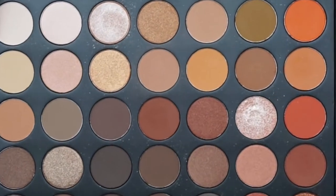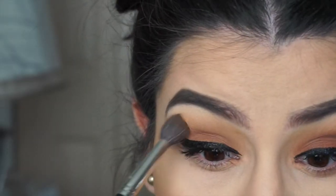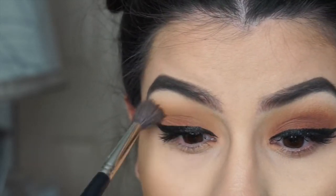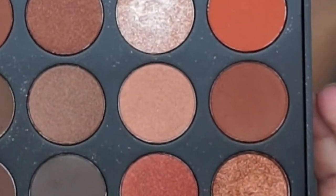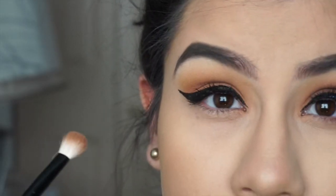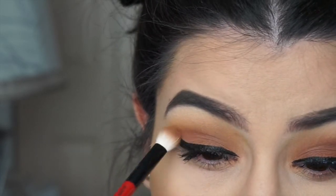Taking this mustardy color, I'm going to apply that to the crease because I wanted it to have some kind of yellow undertone, so it wasn't so brown. So I'm just going to apply this to the crease on top of all the colors, just blending it out. Keeping this deeper red brown shade, I'm going to deepen up the outer corner to just define the makeup look a lot more.